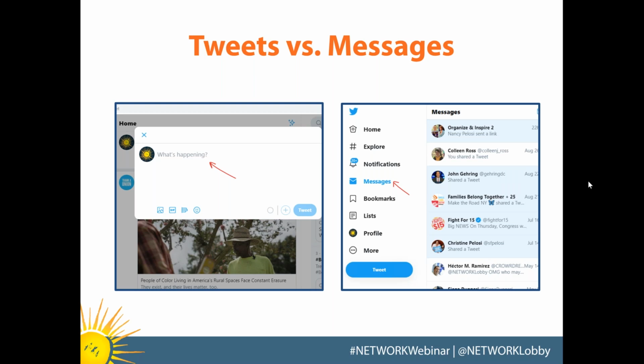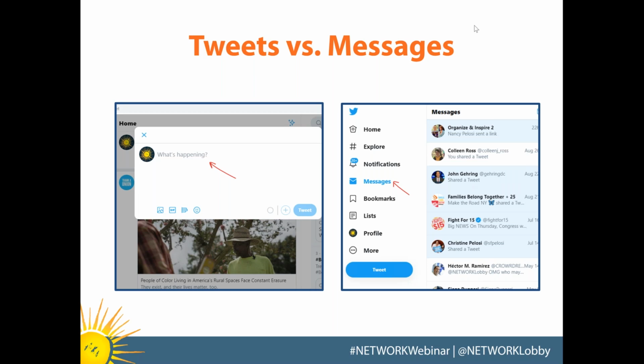So that functionality, I think I've said this a couple times on Twitter webinars before, but nobody ever really takes us up on it. You can direct message Network, and we will be happy to retweet your tweets, lift up your tweets, answer any questions that you have, send you articles, information. You can also email Meg, which I know everyone loves to do. But if you want to connect on Twitter, you can send a message, and I can message you out. So be familiar with that.